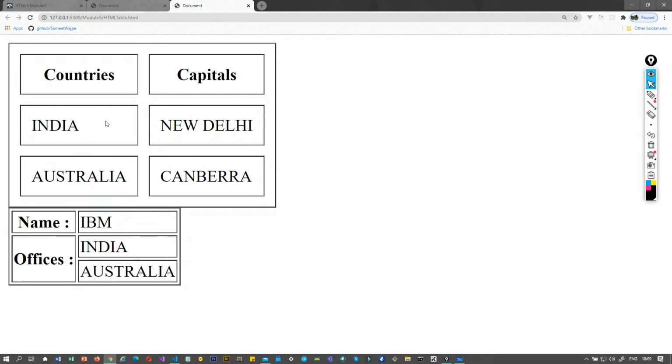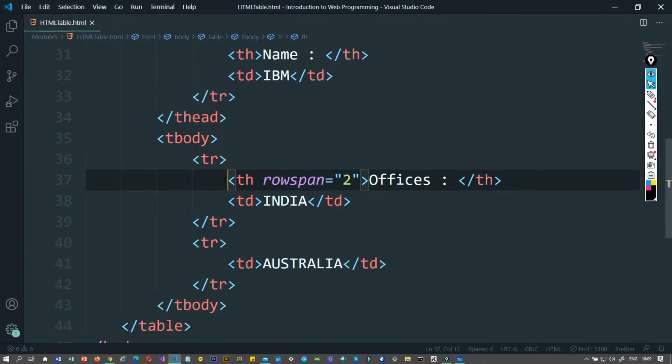So we have chosen not to represent the columns in this format, but we have represented the headers in one single column, and on the right hand side we have chosen to have the information about it. Now I can go back and increment each of these values. So I have to specify that this offices is going to span 2 rows.